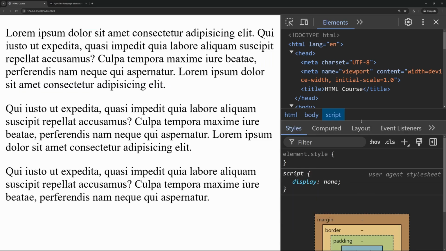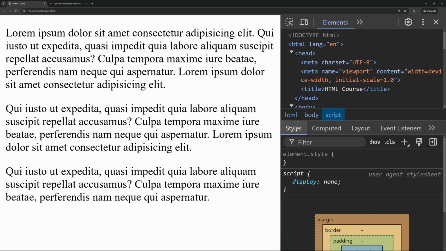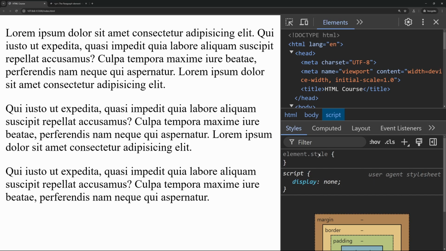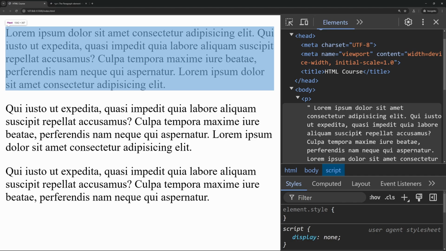Okay, one other thing, we are not starting CSS yet, but we have these styles here. As you can see, the styles are empty because there are no styles or CSS associated with our current web page. When we add the styles, they will be populated here. As you can see, there is a bunch of tools which we will look into together whenever we have some problems or issues, or whenever we have to debug something. Okay, so this is basically the brief overview of the Chrome developer tools.